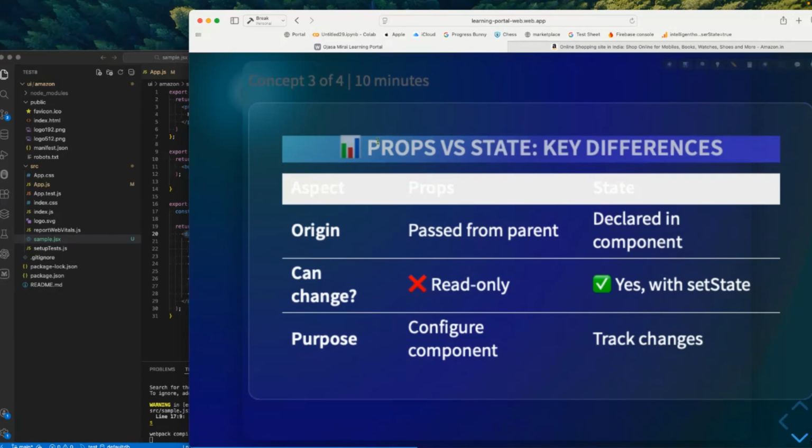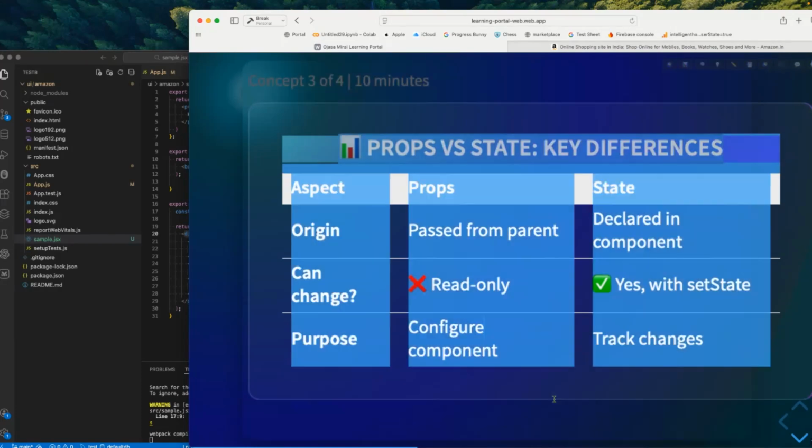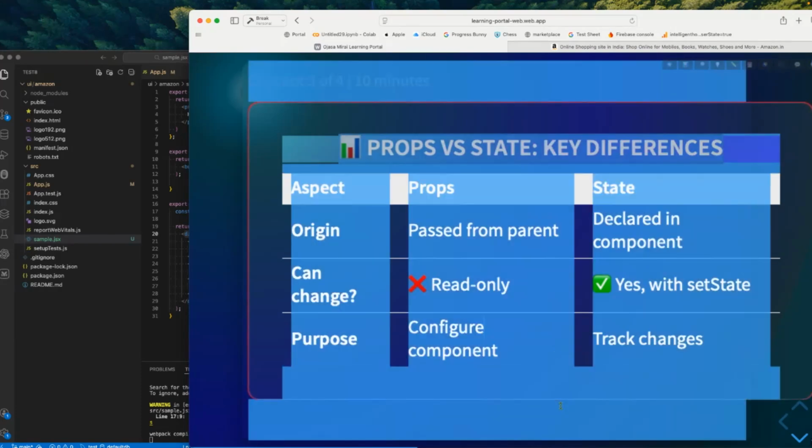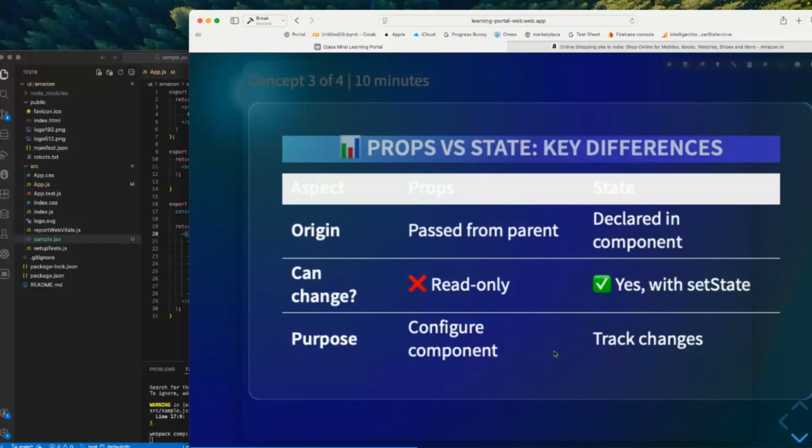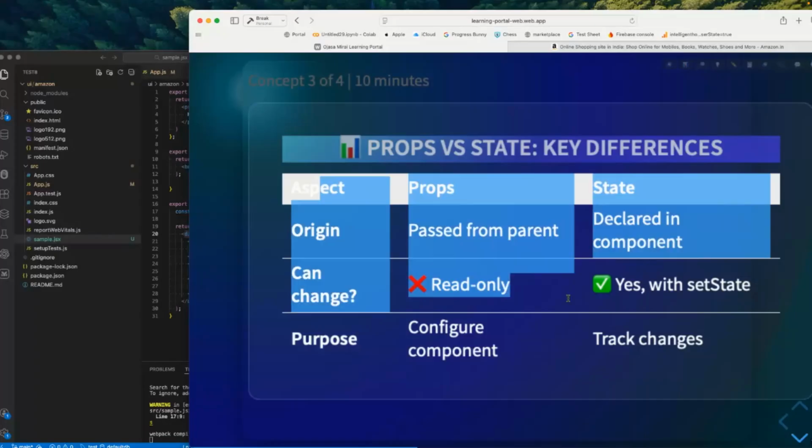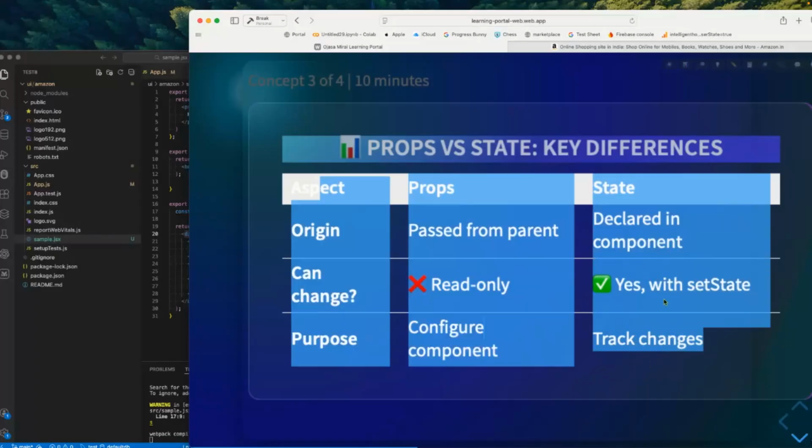All right. Sometimes many people get confused about what is a prop and what is a state. That is why I wanted to be a little bit detailed. So just bear with me. First of all, props cannot be changed, and state can be changed.